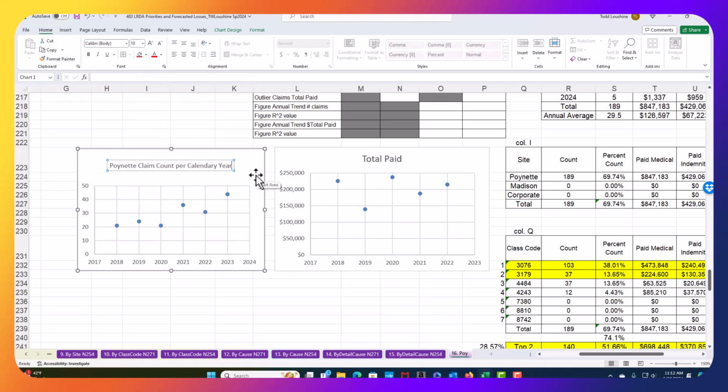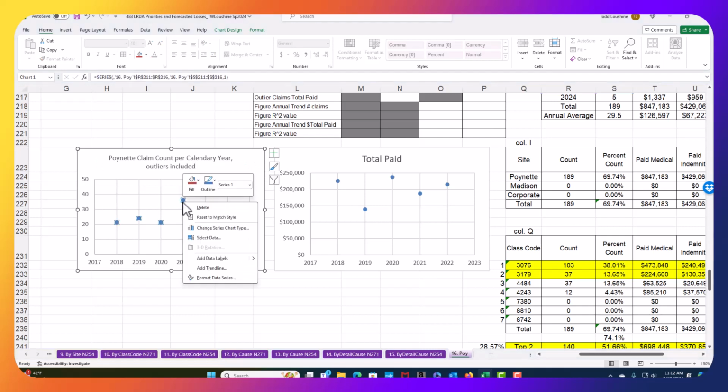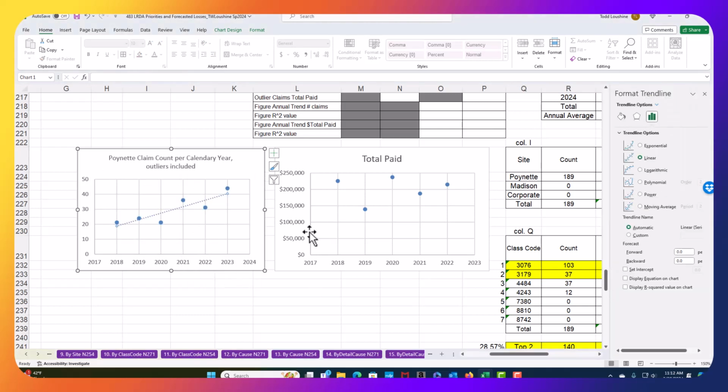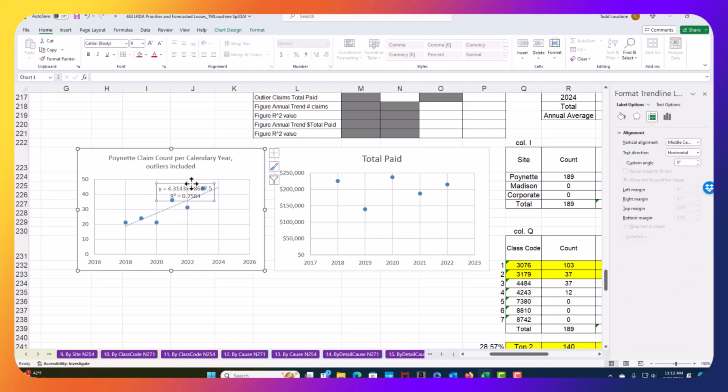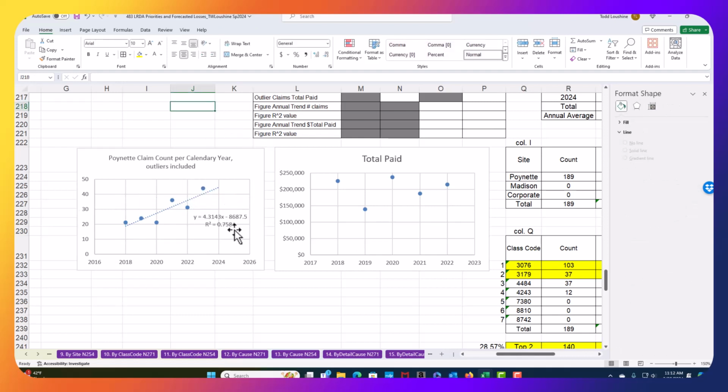And for this, outliers included. Then I'll right click and do the trend line. And I want it to go out to 2024. It's important that we do that. I'm going to do both the equation and the R square. I do the equation because when we want to calculate, because I started tracking those things last time we did this. Not bad.